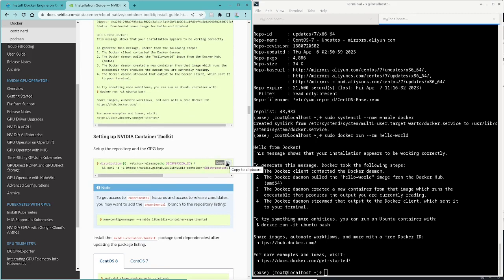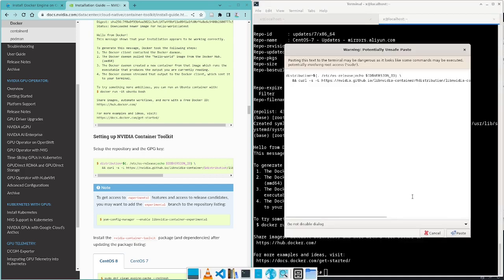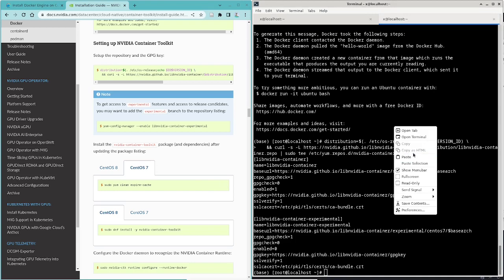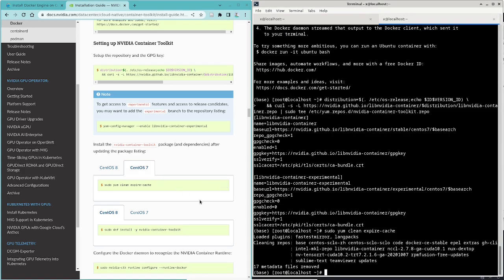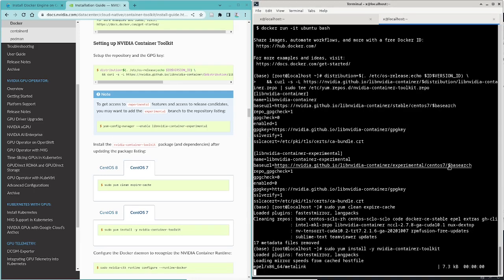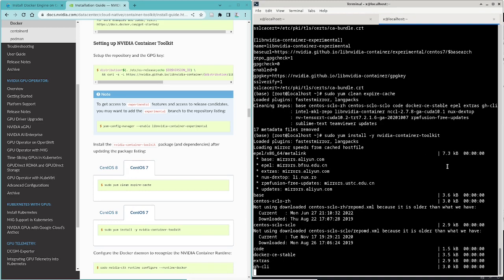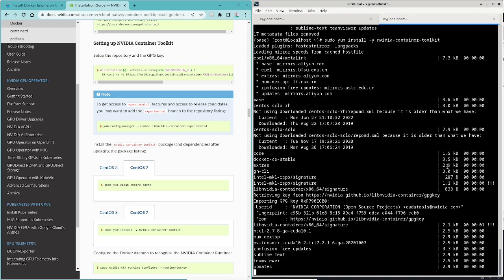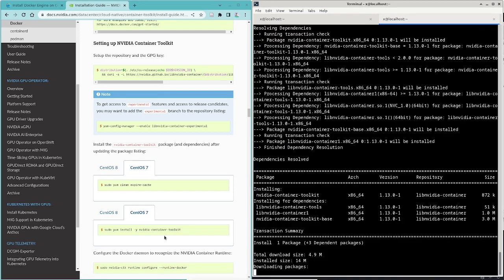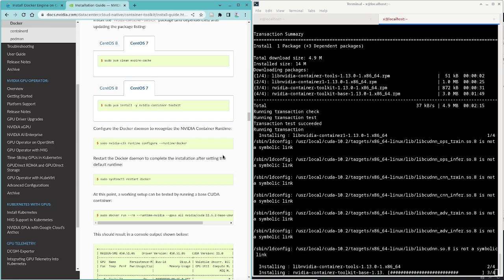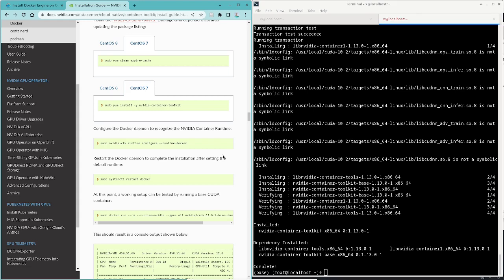The yum install needs to be configured by the GPG key. And now we clean the cache of the yum installation history, and we follow these directions. Our system is a CentOS 7 system. Well, this installation can be very boring, so we just skip the middle process of the waiting.